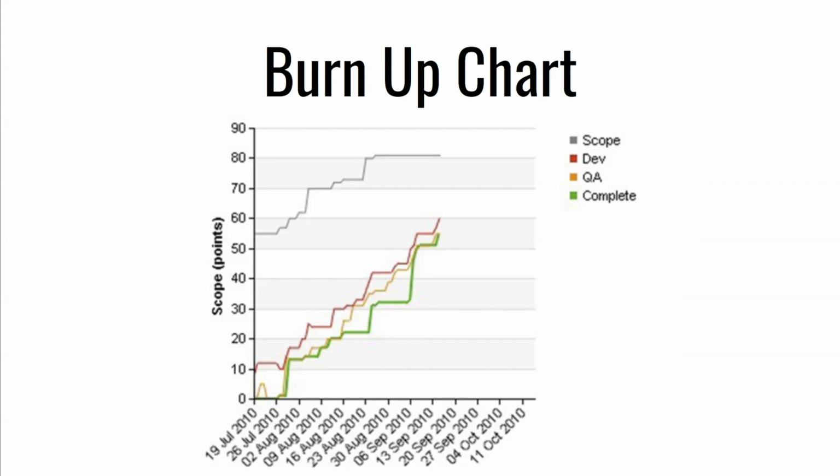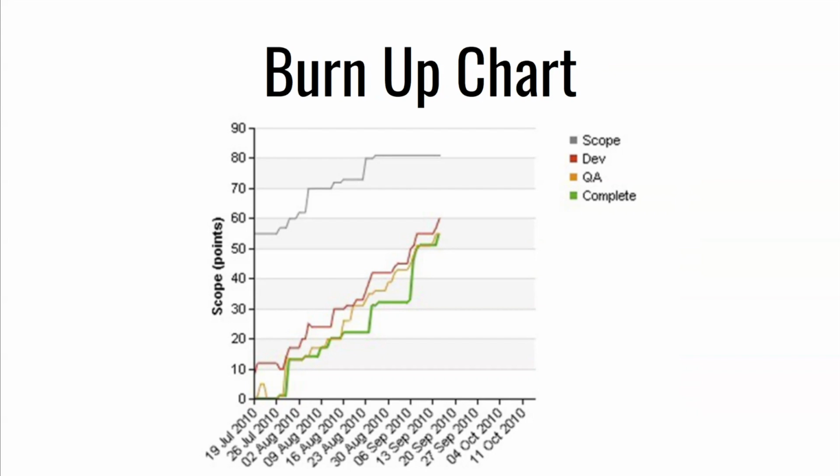And then you've got completed work tracking as well. And you can see that dev is a little bit ahead of QA, which is a little bit ahead of complete. It's kind of good to track this because you can see where different things are going on. Now, this team found this to be valuable. Sometimes you don't have to have this granularity.